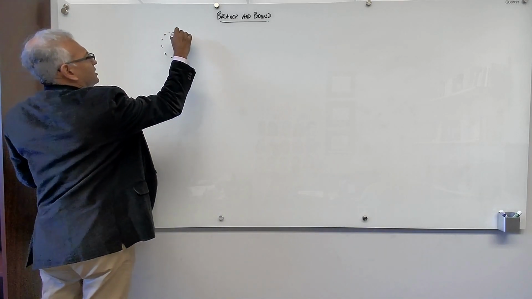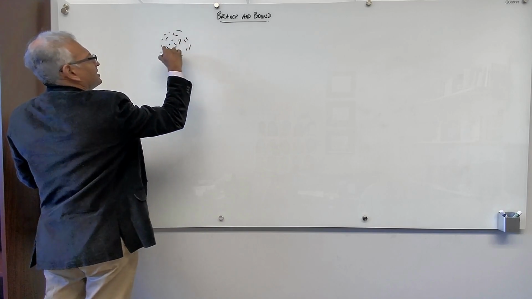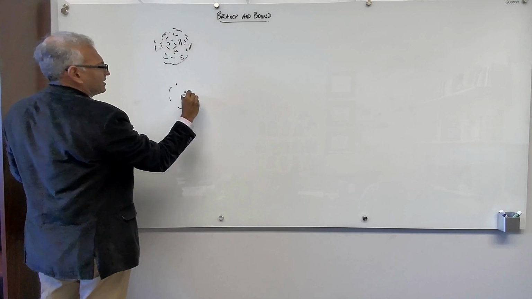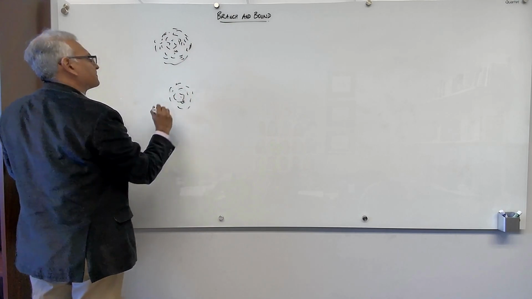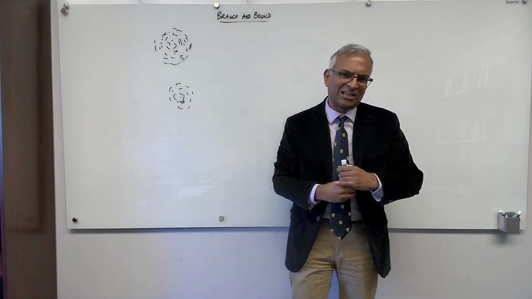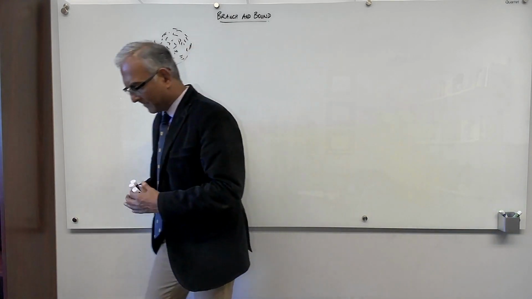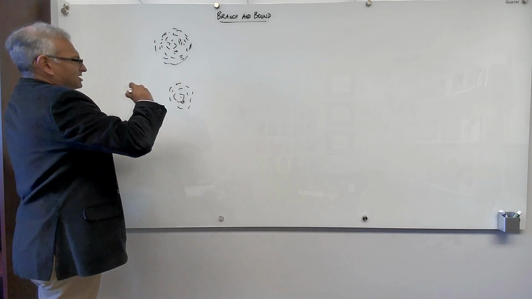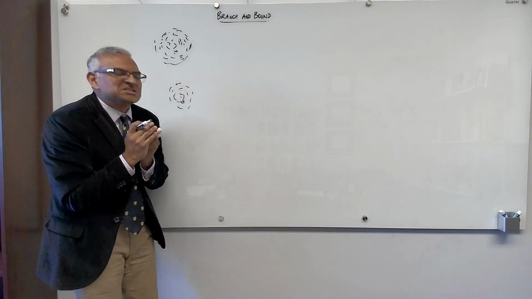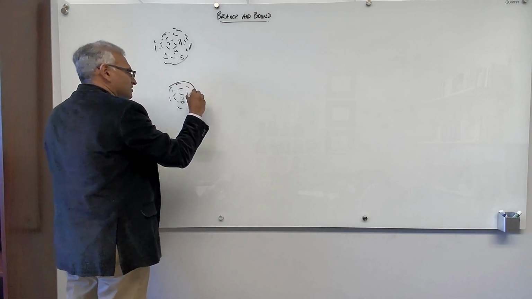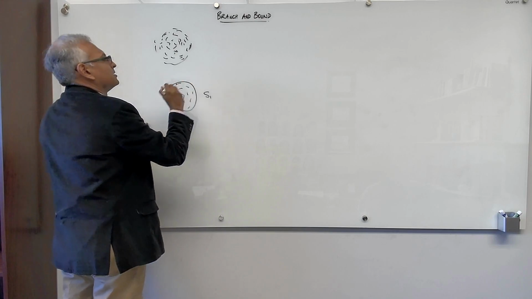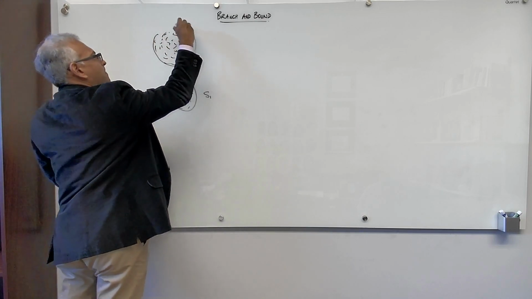So there are the data points. Some data points are like this, and then some data points are like that. And when you look at this, you're going to be thinking to yourself, that looks like clustering. Yes, and that's going to play a role here. So imagine that we have two sets of data. Let's call them clusters. Let's call this cluster S1, set 1, and this is set 2.